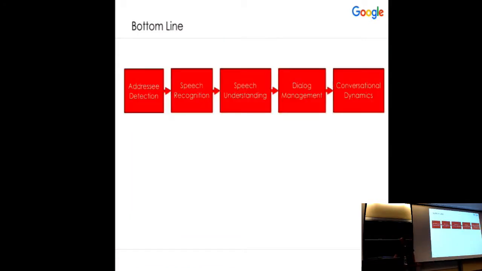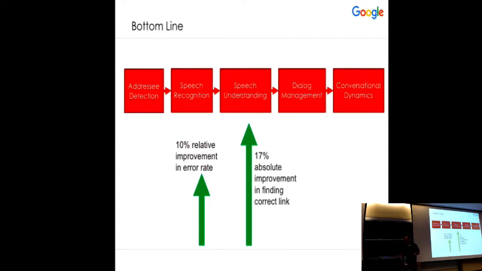So this is the bottom line on the speech recognition with eye gaze and attention. With eye gaze, we got 10% improvement in error rate, which is nothing to laugh at in the speech recognition world. In a dialogue understanding case, we got a 17% increase, although I think this is harder to talk about because it's so task dependent. And we saw very little improvement in the addressee detection, but I heard about some work earlier today that I think will help with that, and I think that'll get a lot better.